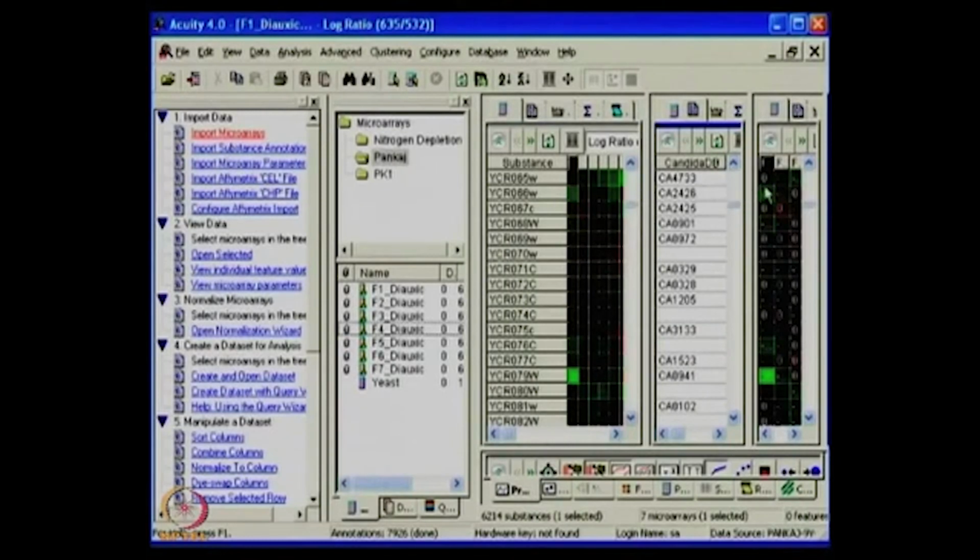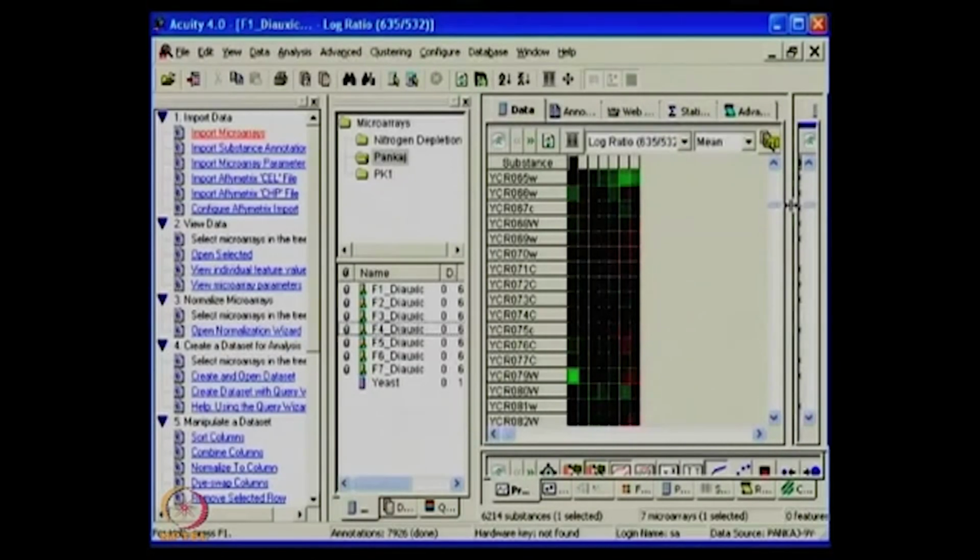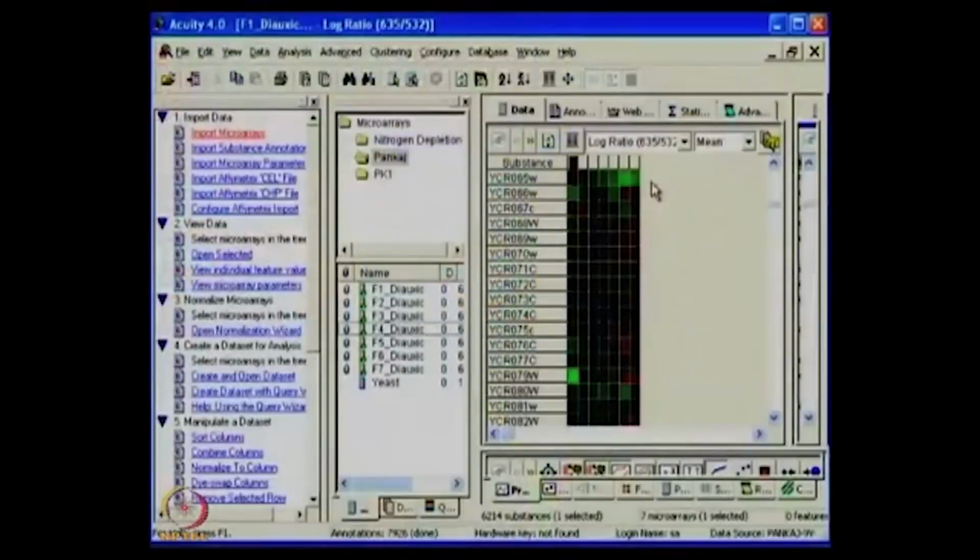So there is enough opportunity for you to play around with how you want to look and customize your view. I think these types of heat maps right away give you a feel about what type of genes across each time point have shown variation or modulation in the expression profile. Looking at the color itself, like for the first one, I can easily say it's going down as we are moving towards the 20th hour. By looking at this type of data, one can visually get a feel about the expression changes across the different time points. So this gives you an immediate visualization tool to understand what is happening and get a rough idea.